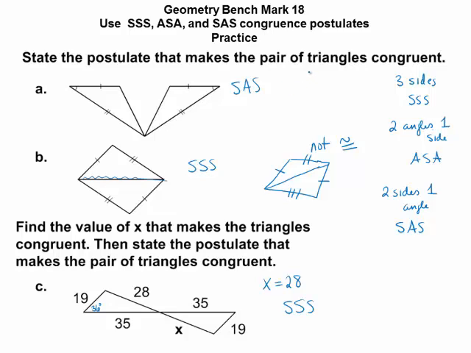If I had another picture with 2 angles, as soon as I see that there's 2 angles, I say, okay, I need that side in between them, so they would have to have this marked in order to be congruent and be angle, side, angle. And if they don't have that, then it's not congruent.